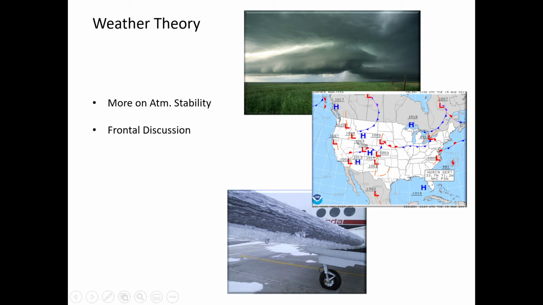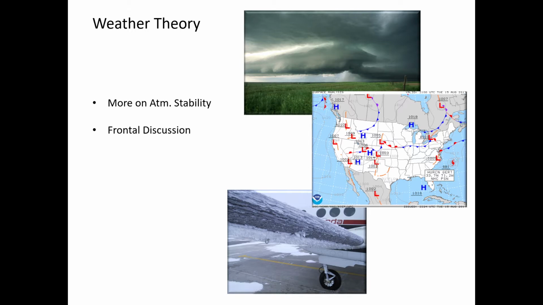All right, let's continue our discussion on weather theory and specifically continue our discussion on atmospheric stability. Everything up to this point we've covered has to do with how the cycle of weather patterns and weather events are started with the heating and the cooling of the Earth's surface, along with the weather pattern flows and the Coriolis force, which has an impact on pressure systems, low pressure systems and high pressure systems in the atmosphere.